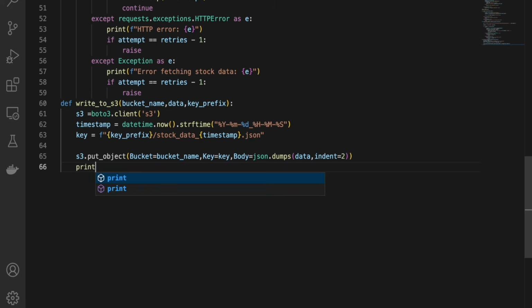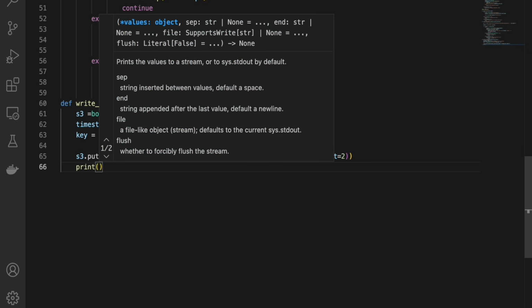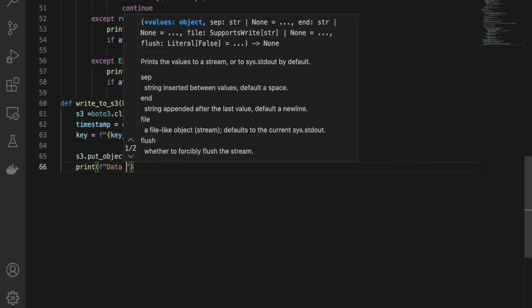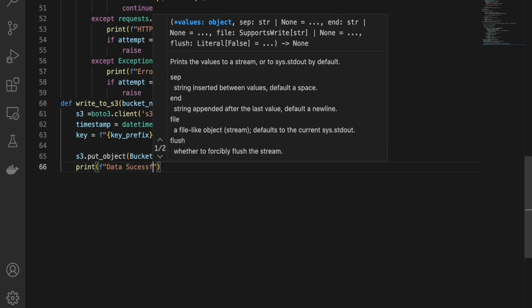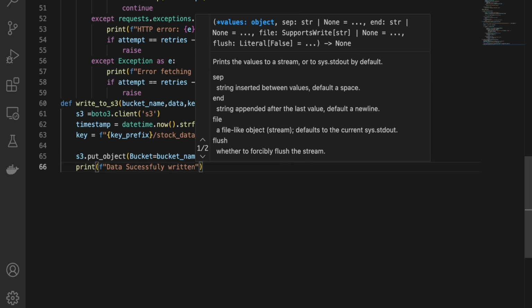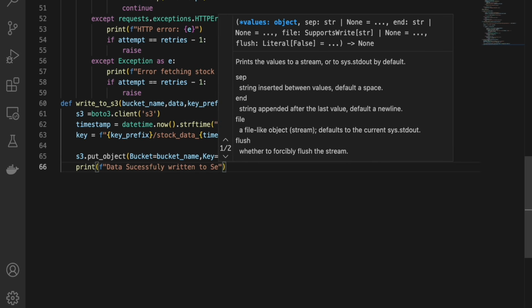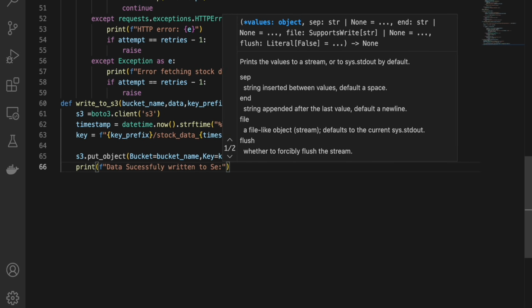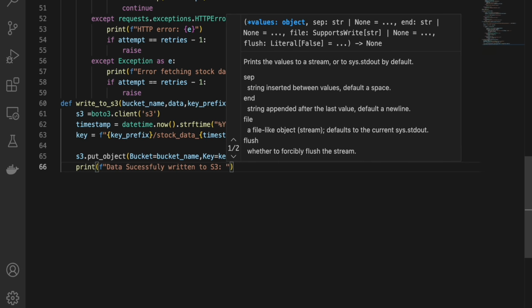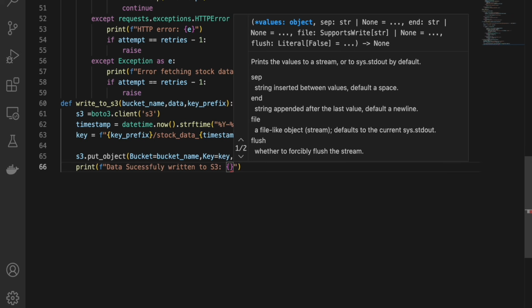Once it is completed, I will print out something in order to make us know in the CloudWatch logs. Data successfully written to S3, and we will also specify what is the bucket name where it has been written, just to make it clearer.